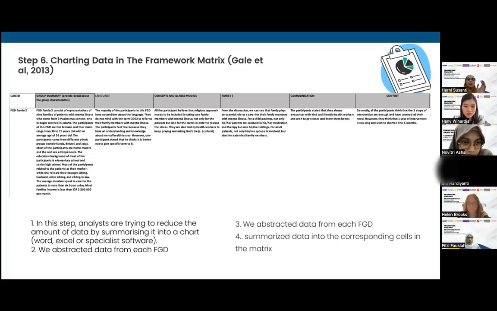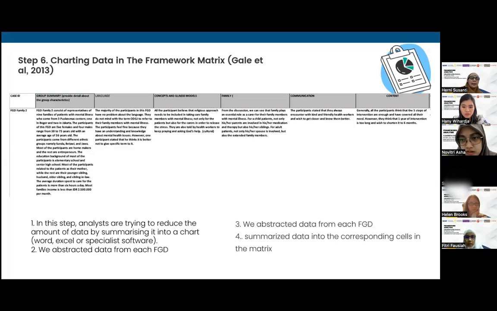From the transcript, we can make sure that in this focus group there is data about language, about the concept of illness, and about family, and we identified all of the codes that we mentioned before.